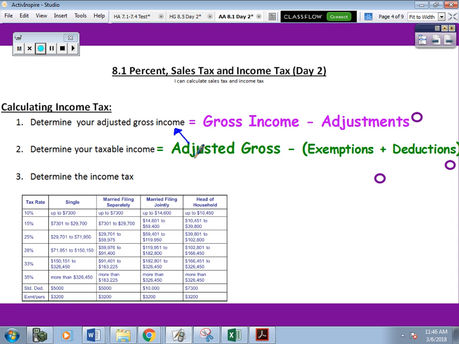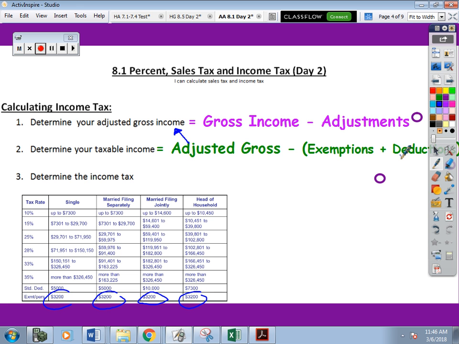Now, right below there it says exemptions. Okay, so exemptions, you can see, are the same all the way across the board. But it says /person. What do you think that means? Per person. Okay, so sometimes when you have head of household and you have like 2 kids, you're going to multiply that by 3 because you have 3 people. You want the person and their 2 kids, 3 people. Okay, so it's per person. All right, so that's where these numbers are coming from, our chart.